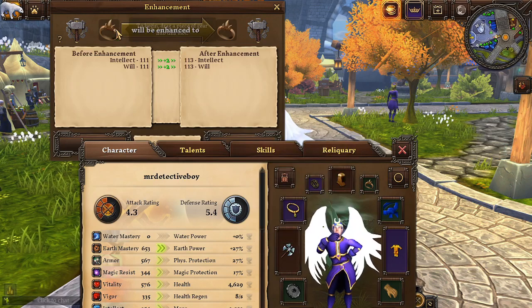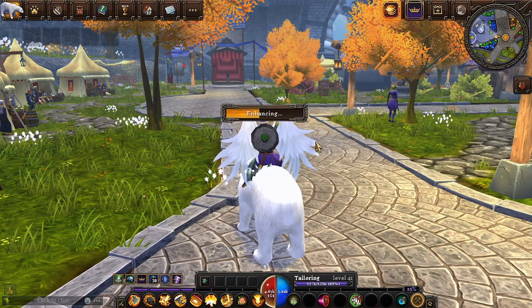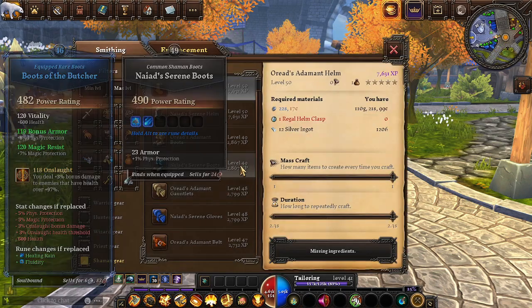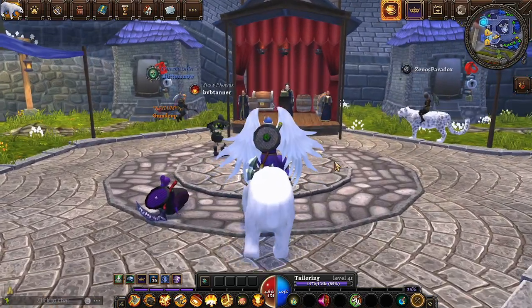All right, let's try this. Okay, we got the ring. Alright, so these are our current stats on the before enchantment. So these are the stats that we have right now, and on the other side, these are the stats that we're going to have. So you just hit enchant, and it enchants it for you. That's pretty simple and easy to follow. Very easy.